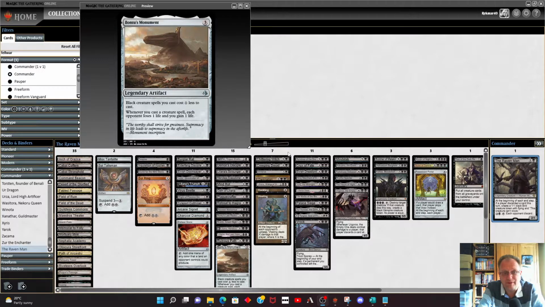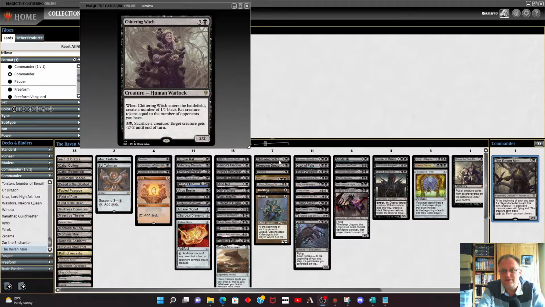Heading into the 4-drop land, going with Chittering Witch to create a number of 1/1 black Rat creature tokens equal to the number of opponents we have.